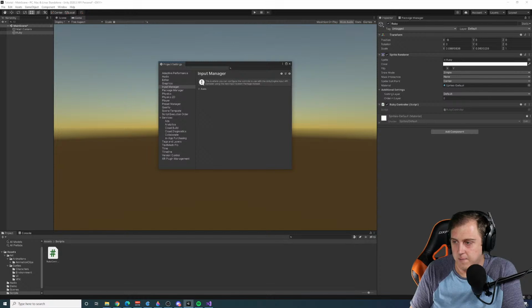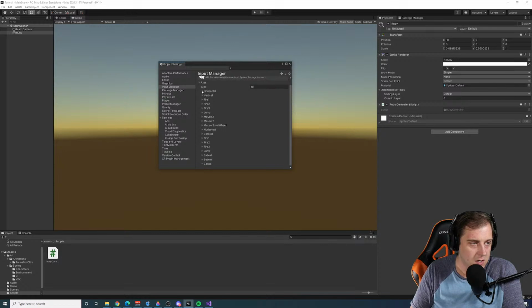For a thumbstick on a gamepad, for example, horizontal axis could be set to 0 in the middle and right. Oh, okay, so it's just showing me what these are. Negative button, left, positive button, right. Alt negative button. All right, so it's going to work with A and D also. I don't want gravity.